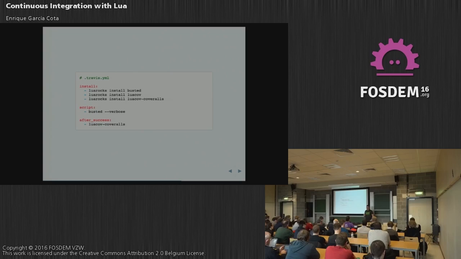One interesting thing about this, one case of synergy with the tools I use, is that Busted, which is the tool for the specs, already supports LuaCov. If you add the coverage option when you run it, it already generates the file with the things that the other tool needs. So this is great. Also, I want to note that at the end, I had to add this special parameter because I'm using HereRocks to install the stuff, and it's a bit non-standard. So you have to tell it, hey, don't look at the HereRocks part of the coverage.